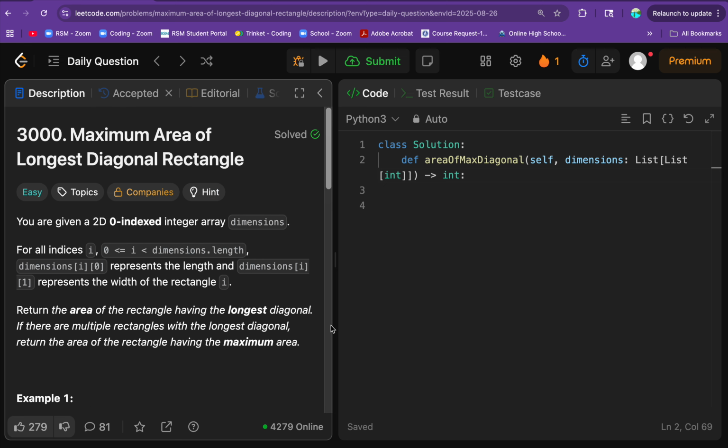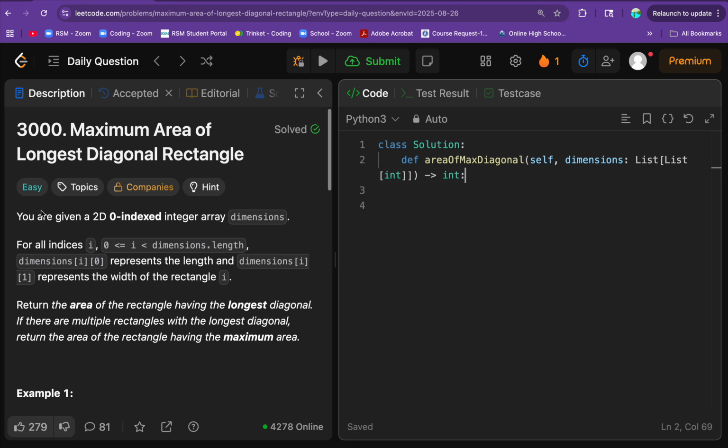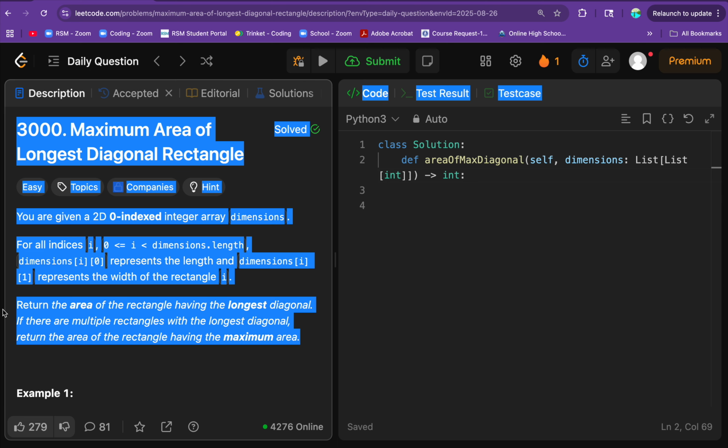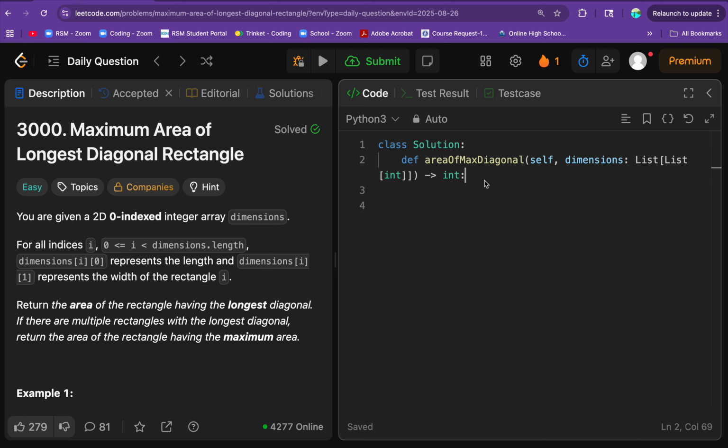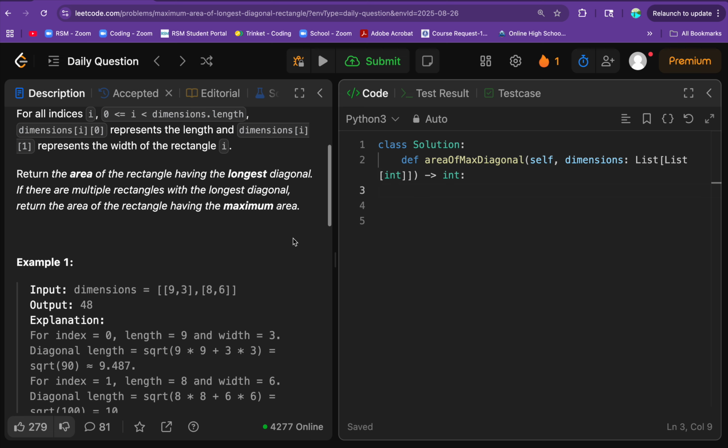Which brings us to how we solve this problem most efficiently. The real way to look at it is that it's a straightforward Leetcode easy. It is just a direct simulation or iteration problem of our input, where we iterate over the matrix and keep track of the maximum area and maximum longest diagonal length, and just return that maximum value accordingly, while checking for those different cases when we encounter a potential new max as we iterate through each pair of dimensions in the input array dimensions. So let's go ahead and get started.